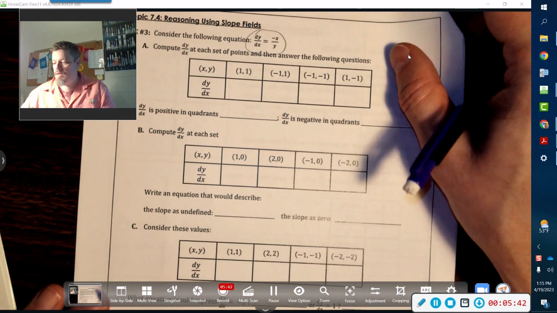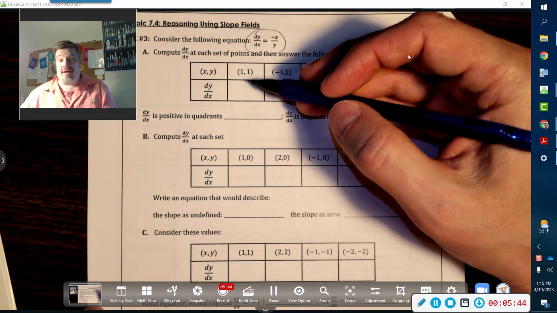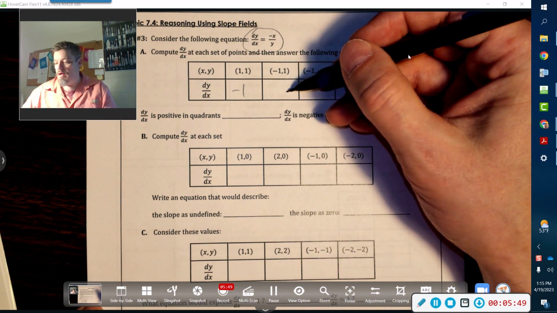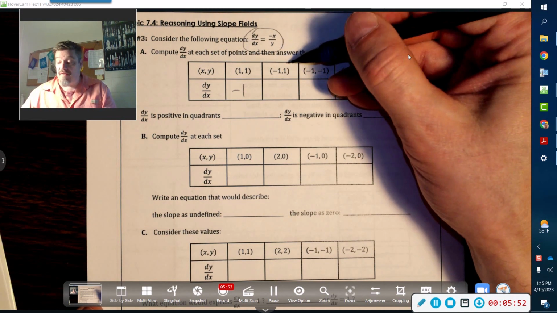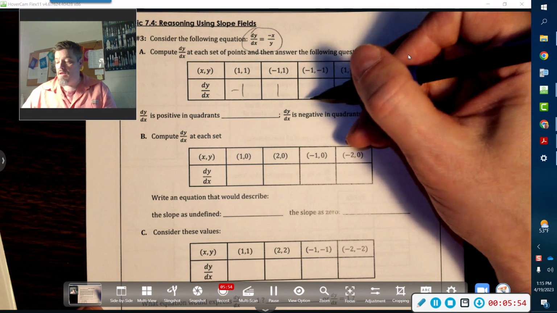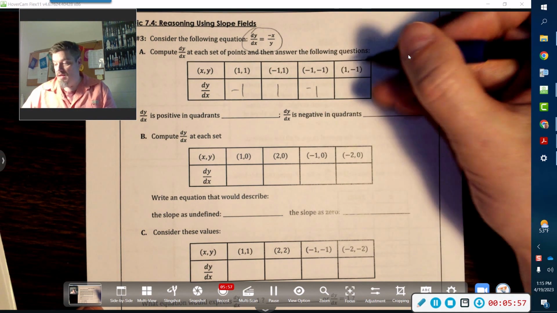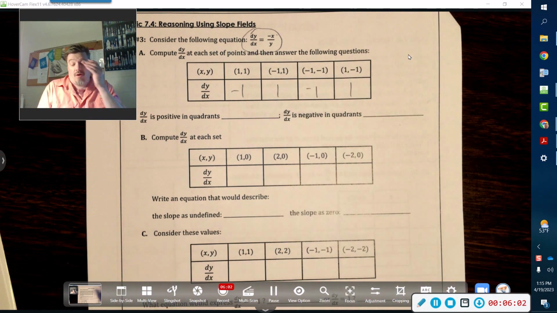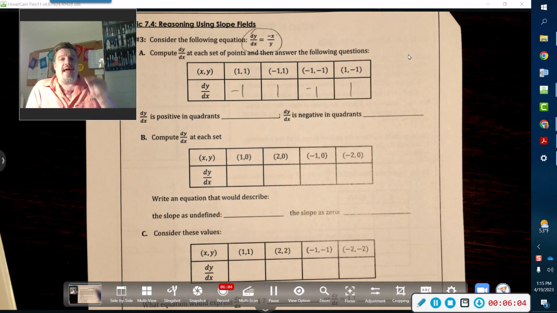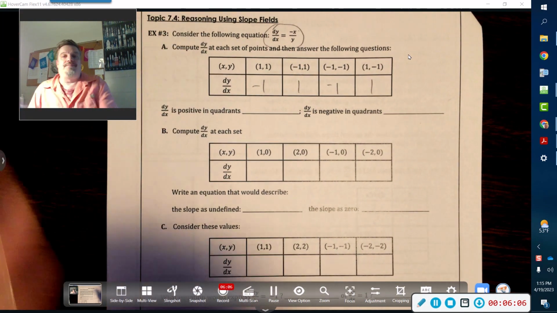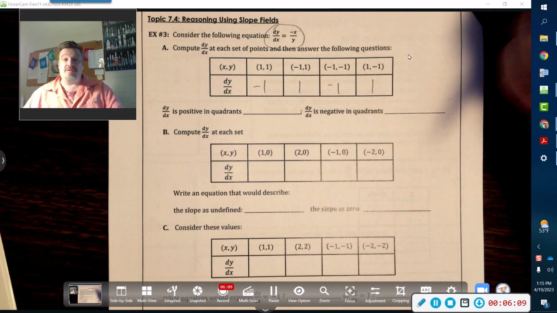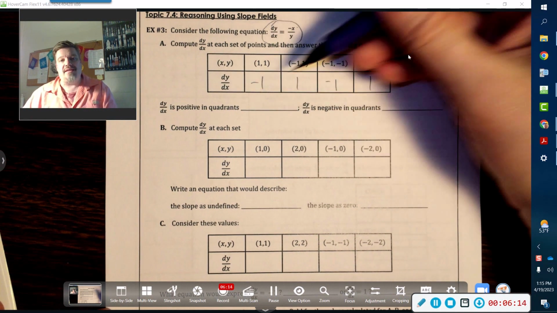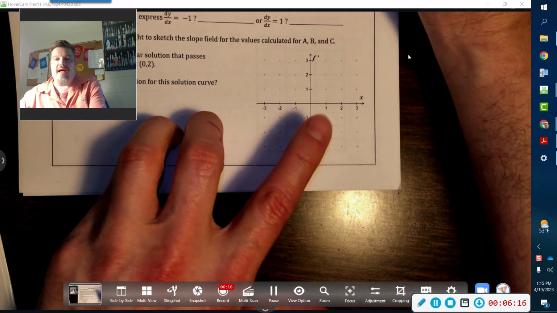Then we'll stop. So if I plug in a 1 for x and 1 for y, we get a negative 1. Negative 1 for x is positive 1, divided by 1 is positive 1. Negative negative would give us a negative 1, and then this guy here is 1, that becomes negative 1, divided by negative 1 is positive. Hopefully that wasn't too fast, but I'm just plugging in here, and you're going to have some double negatives and some single negatives, so figure out which one is which. Now I could take these values here and actually go down to part F and graph them.